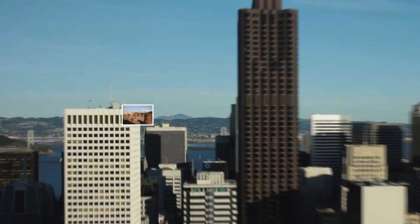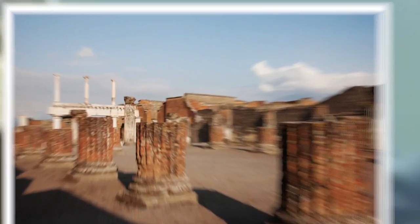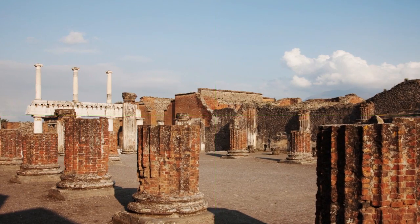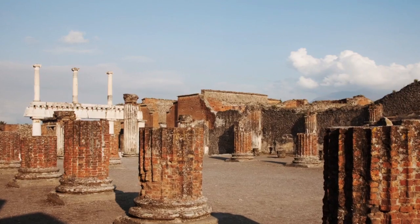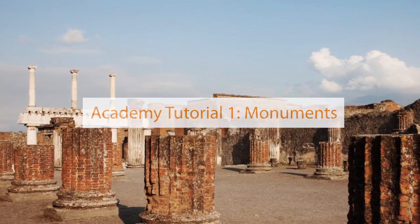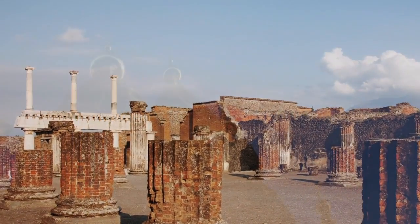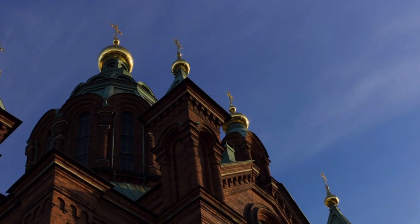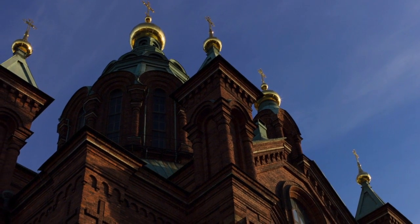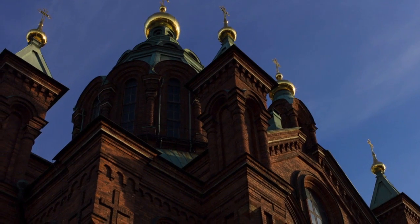Ideally, you also need to make sure the subject sits straight and level on the horizon, that your uprights don't tilt. This helps create a more realistic looking image with greater use possibilities. There are occasions, however, when using the dynamics created from shooting a monument from below can create impact and drama that will help an image sell.